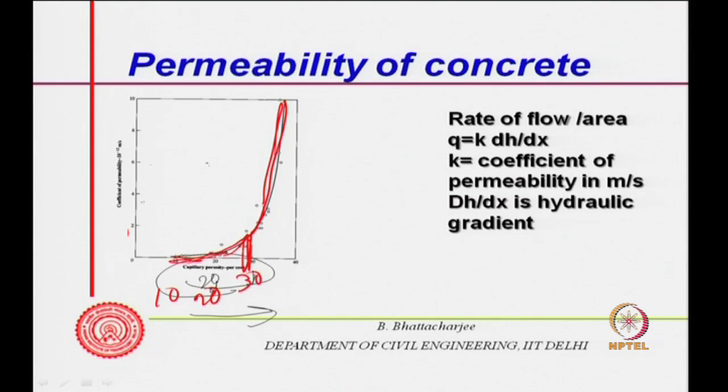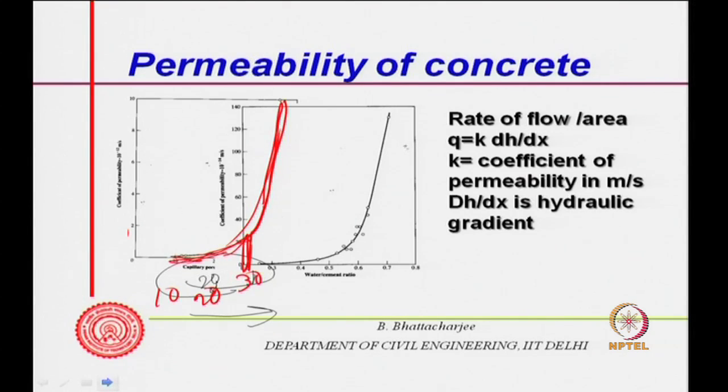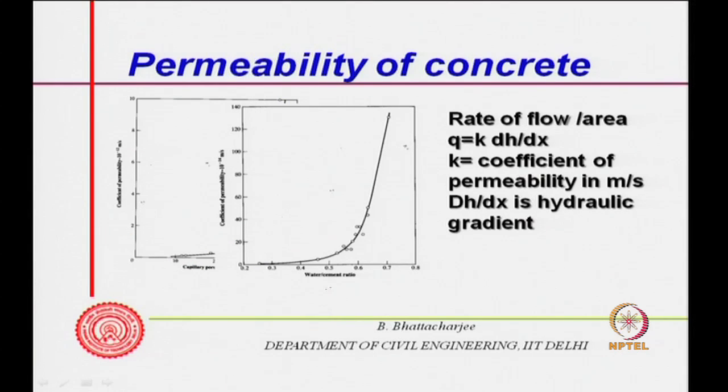But anyway, before I come to this, since capillary permeability is related to capillary porosity in this manner, it should be related to water cement ratio in this manner as well. So, in the water cement ratio, if this is 0.5 here, 0.6 here, 0.4 here, it suddenly increases. So, it is a function of water cement ratio. As the water cement ratio increases beyond 0.5, suddenly it starts increasing, exponentially increases.